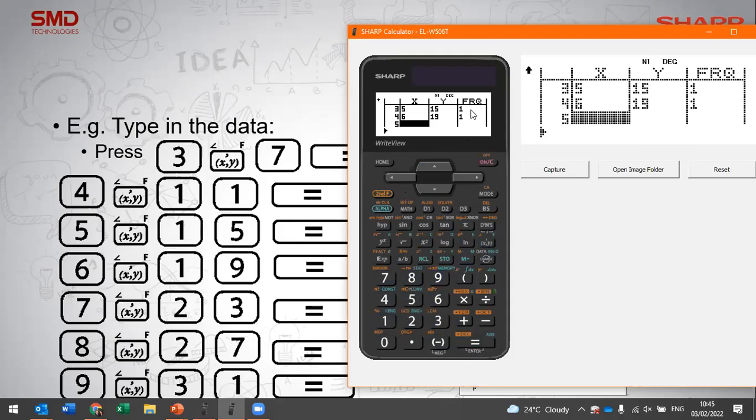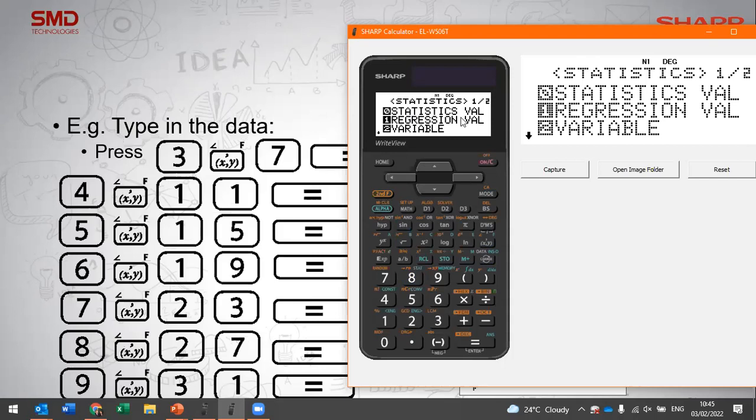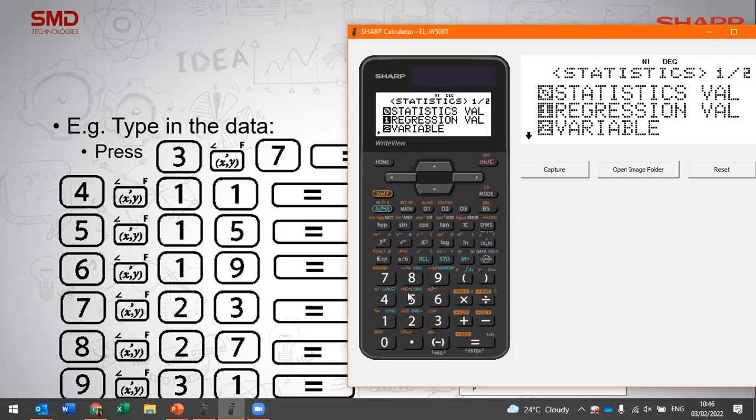So there's some data for us, and then we're happy with our data, so we press change, and now again we're at our calculation screen. Again, we're going to use alpha and 8, and now you can see there's actually an option at 1. So we press 1 for regression values, and they are all of our regression variables, our y-intercept, our gradients, our correlation coefficient, and our Pearson correlation coefficient as well. So all of that is there and available for you. So it's really easy.